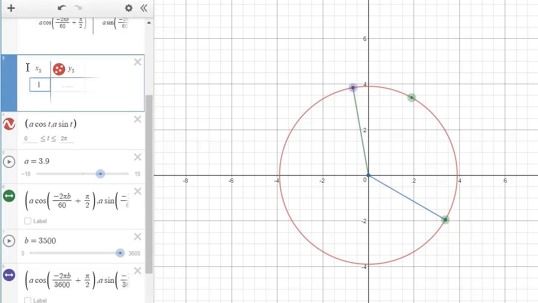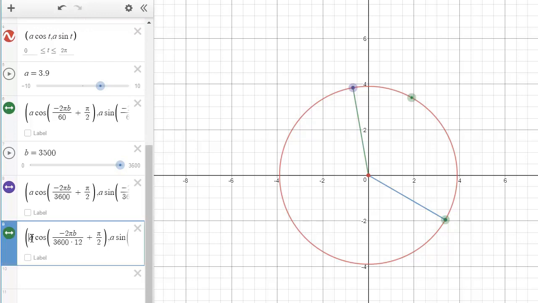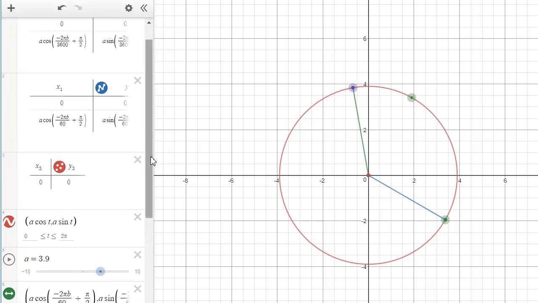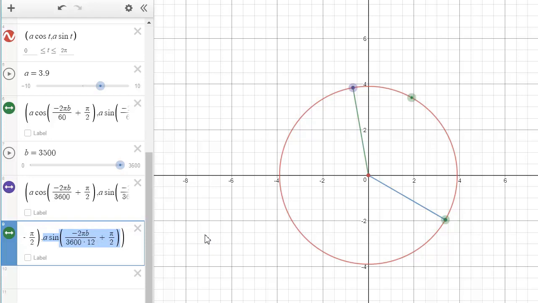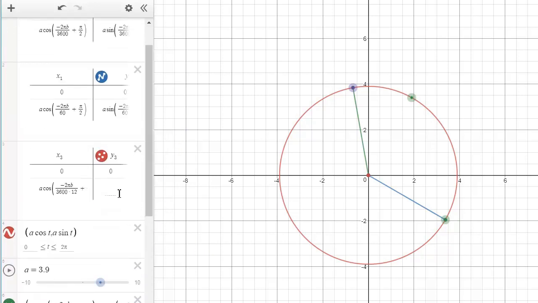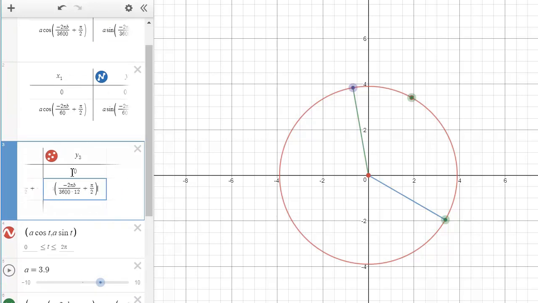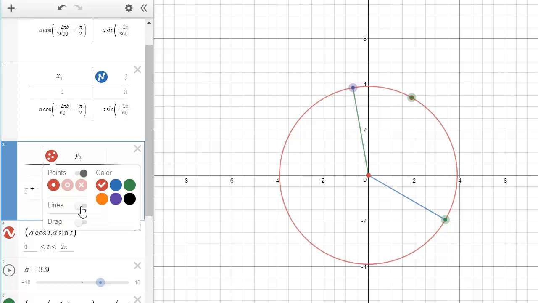So go to add table. It's going to be from the origin 0, 0, and then copy and paste this thing here, our hour hand. So copy the X component, Control C, and then paste. Where's our table? Here. And then Control V to paste. And then now copy the Y component, Control C, and then paste the Y component into this slot. And now join our straight line. Lines. And let's select orange. There, that would be our hour hand.